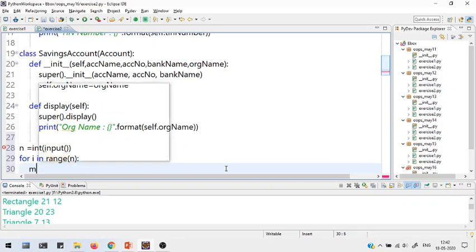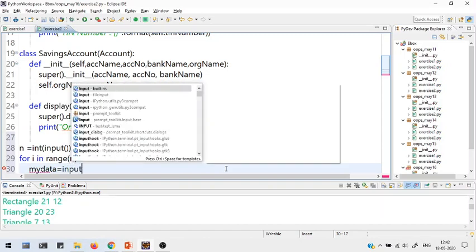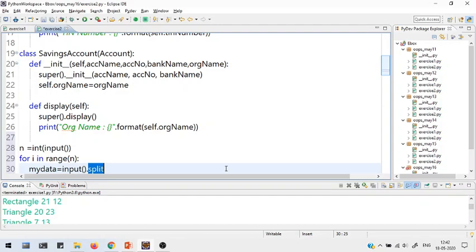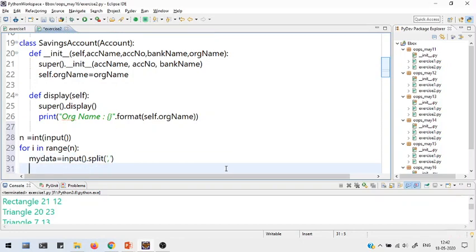We have to read the input, so let it be my data, which is equal to input dot split, where the delimiter is a comma. Now I have a list of values.